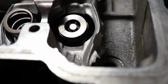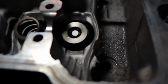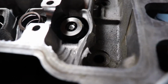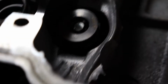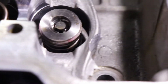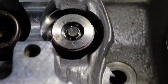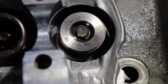Alright, as you guys can see right there, I got the first titanium keeper in there. Let me see if I can move the light off. There you go. First titanium keeper's in there, and I believe the retainers are in there correctly. I'm probably going to come back and check, but there you go. They look like they're holding it in there.